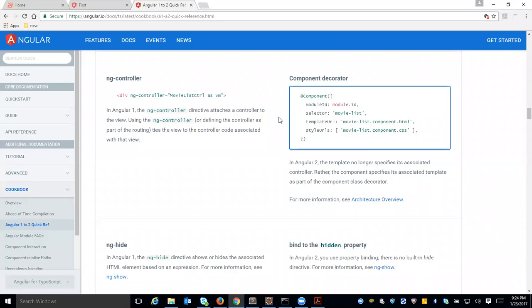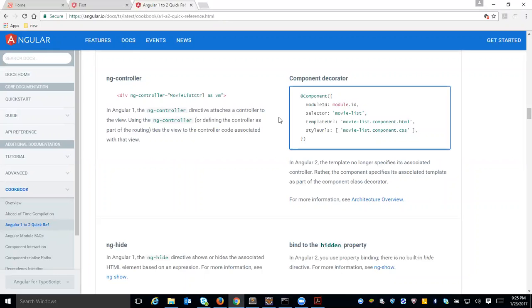So then came ng-controller. As I told, there was a controller concept in Angular 1. You have to create a controller for your template. The same concept or the same functionality is achieved using component in Angular 2. Controller was also nothing but it was containing some functions, the functions which will apply to HTML. Same thing is in component also. In component also we have functions which apply to some HTML.